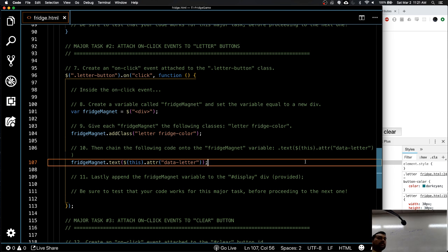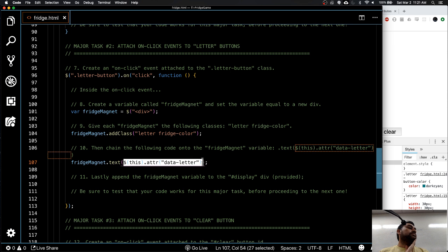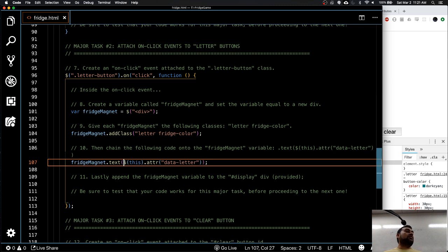So does anybody know what's going on over here with this thing? That looks better. So let's save this and then let's refresh the page. Alright, guys, I'm going to just go over this. If you are working on your own, that's fine, but I will point out what's going on over here.